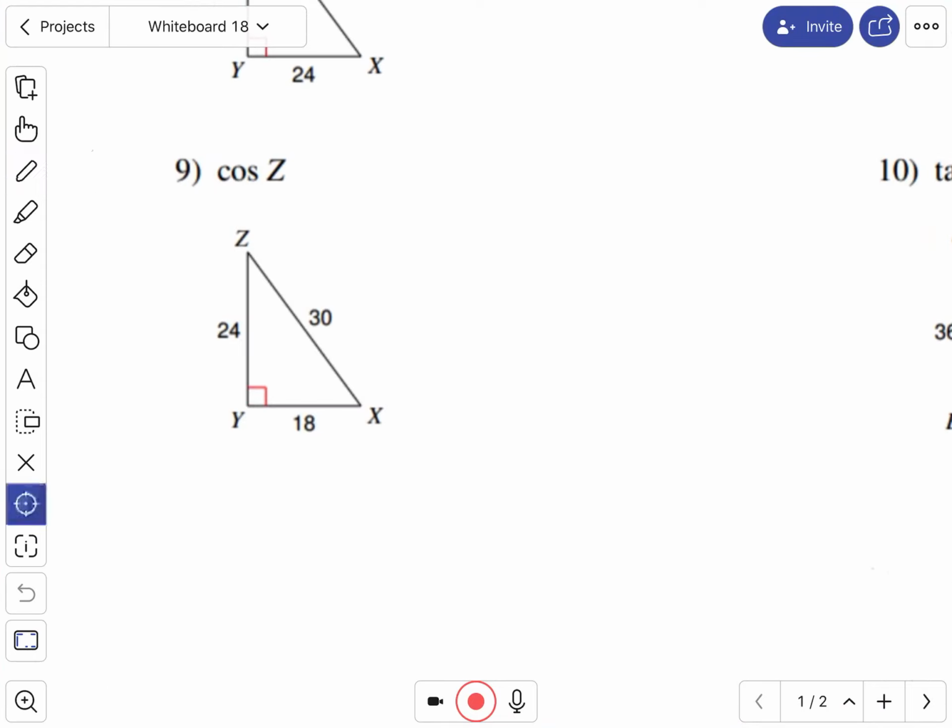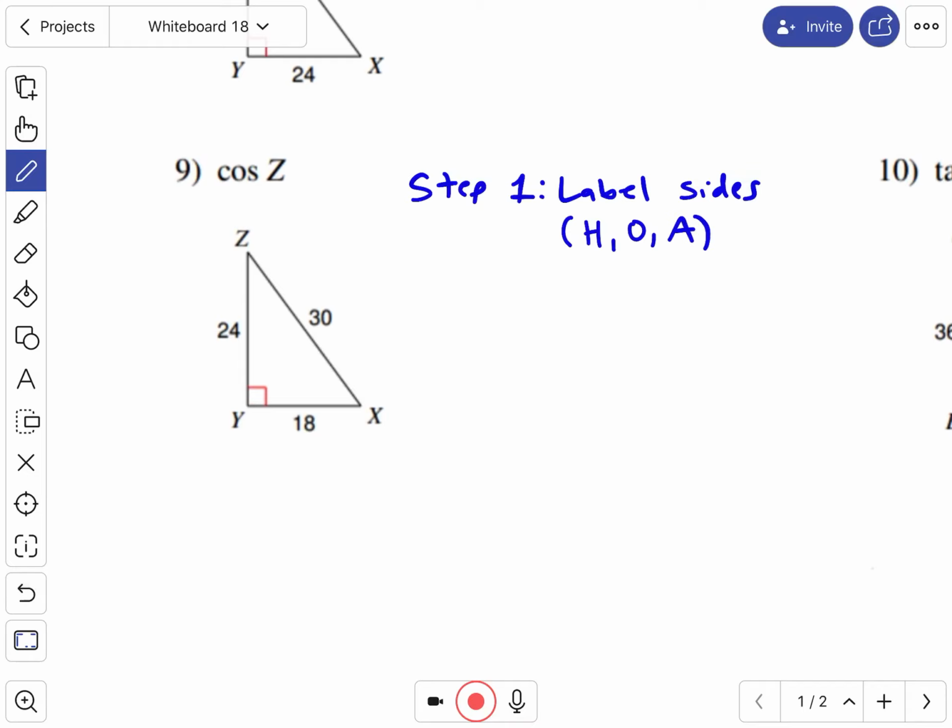So the first thing you want to do is just copy all of this down on a piece of paper, and then you could pause this video whenever you need. And so I'm going to just break it down by steps. So step 1 is to label the sides, because you have your hypotenuse, opposite side, and adjacent. So the hypotenuse is always going to be the same across from the 90, the longest side, and the diagonal, the side that's diagonal slanted. So I'm going to label that as H.